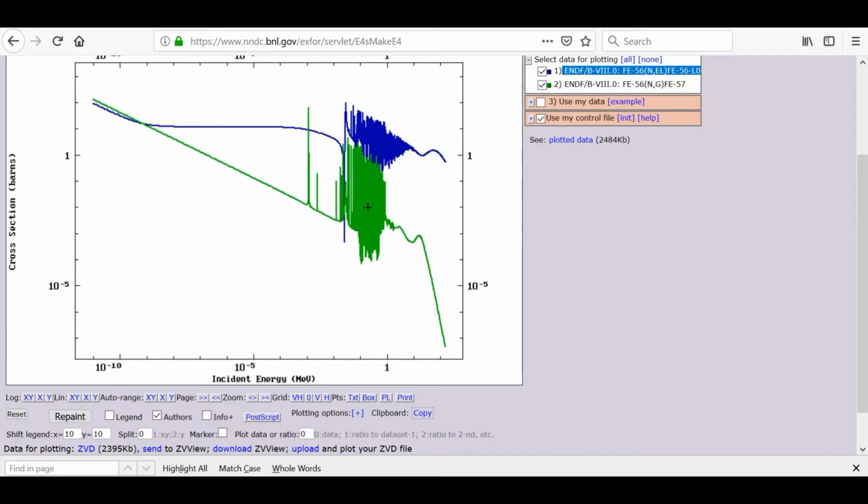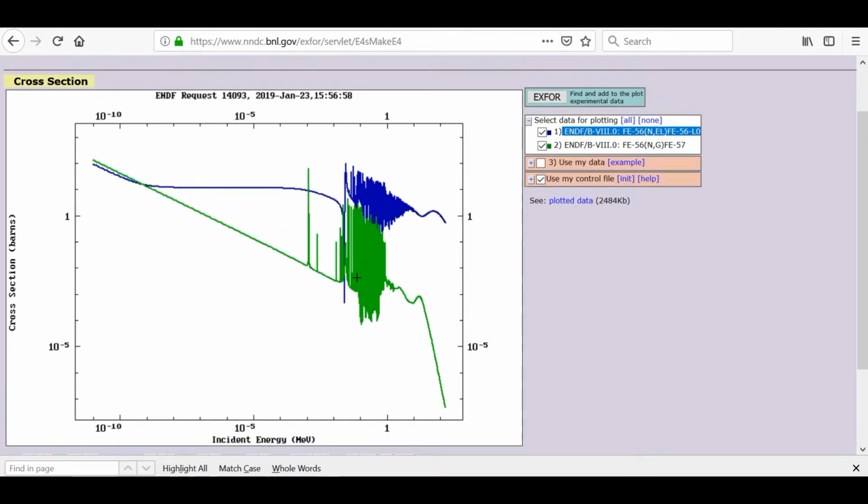It looks like at the range of our interest, the n gamma capture cross section is way lower than the elastic cross section, which is why we don't usually look at the capture cross sections in our calculations. The absorption cross section is very low because it has a very low affinity to absorb a neutron.